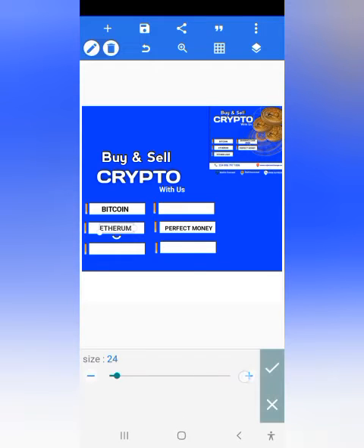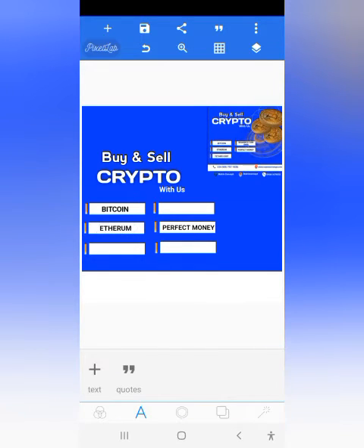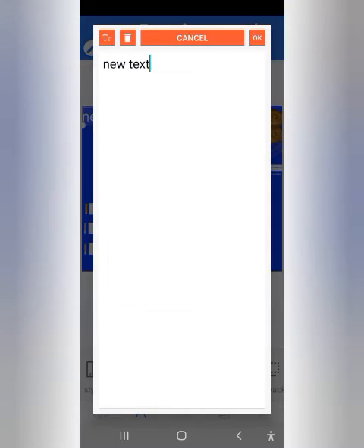Increase the size. Increase the size of Perfect Money too. Let's type in another text.